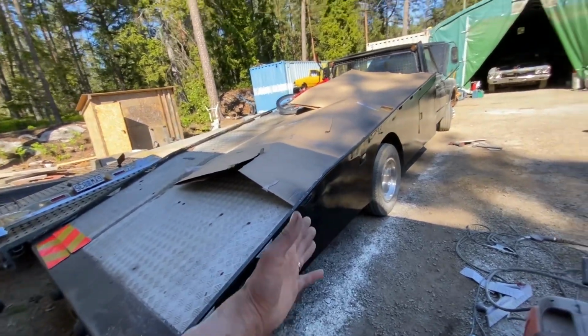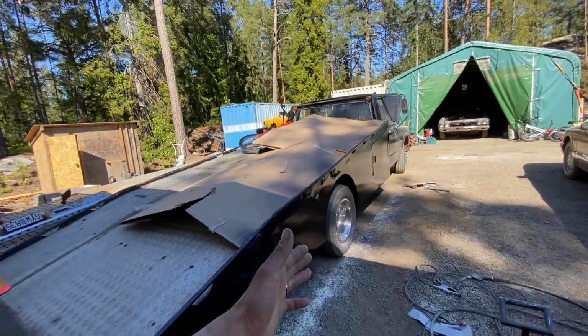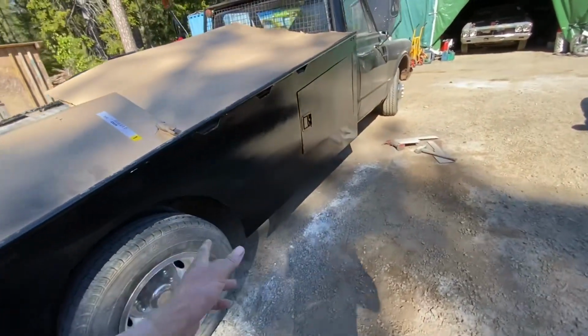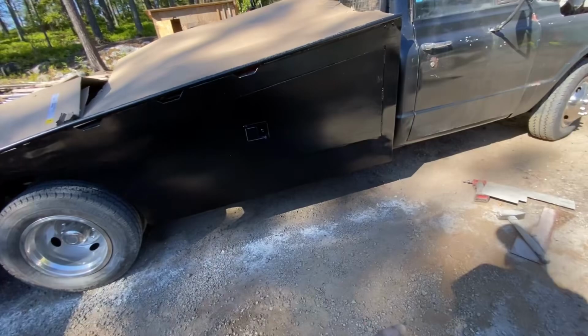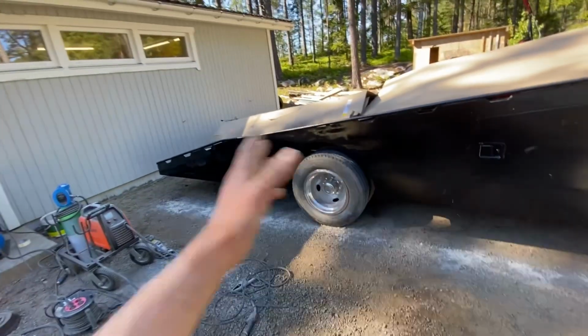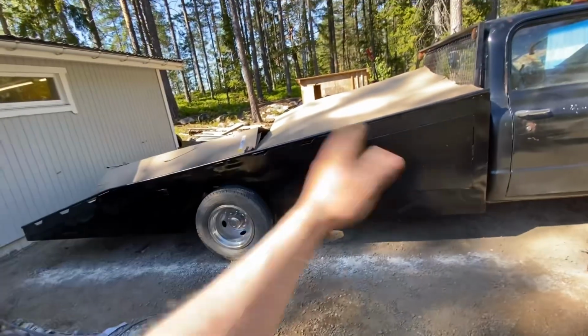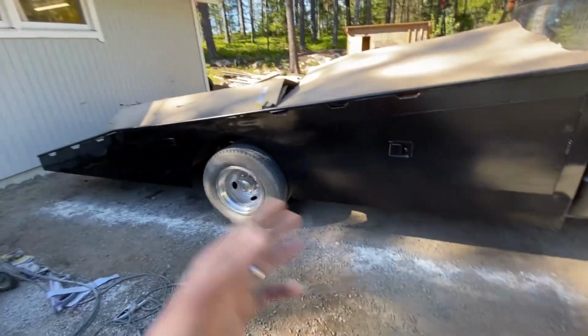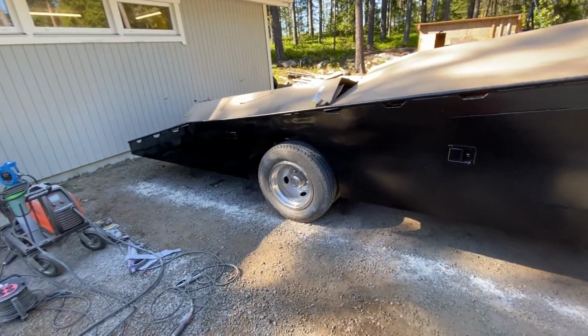And it is wavy. There's a bunch of sanding scratches because I ran out of time, and there are 100 improvements that could be done to this thing. But also now we can just take some 240 or 320 grit, go over this, and then paint it. Then we can fix some more dents and waviness if we want to.